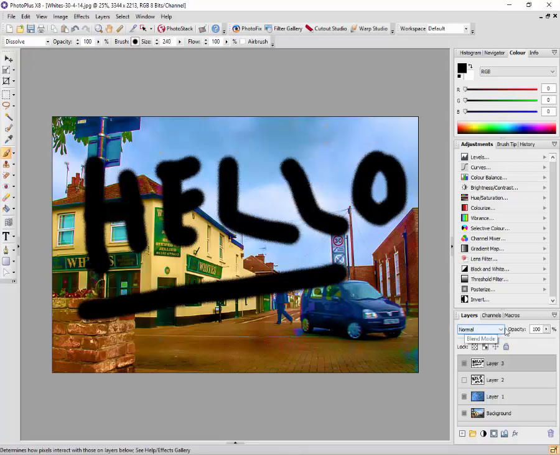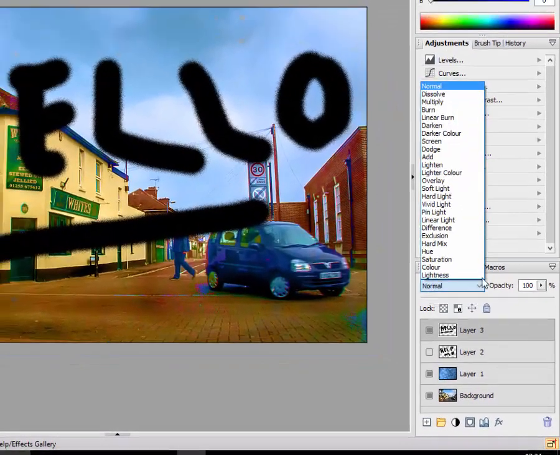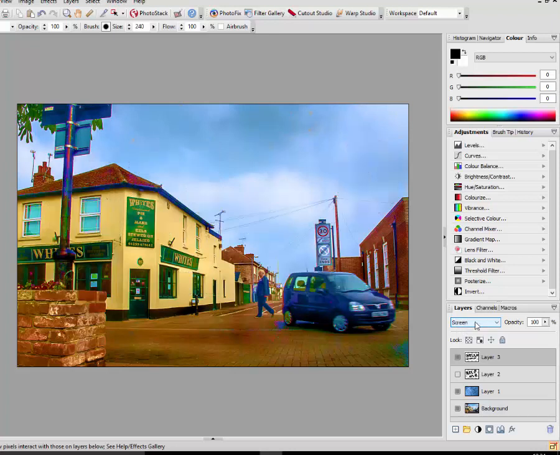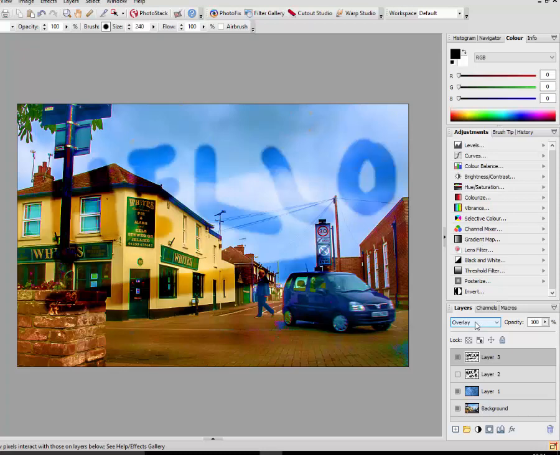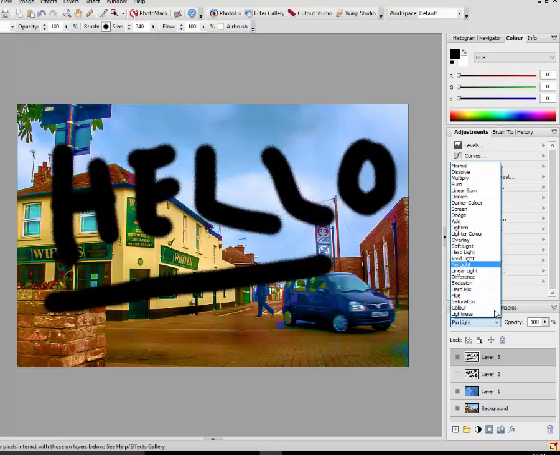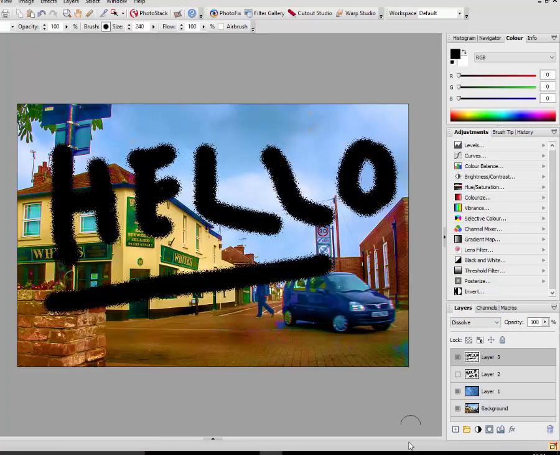So you can still change the blending modes even more from here in the layer display area. Again, there's not a lot of effect that most of these will have because they're only working with one color. Some blending modes work with certain colors better than others. So I'll go back to dissolve again.